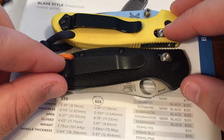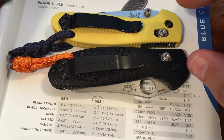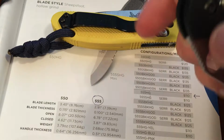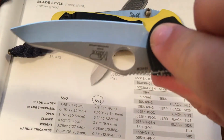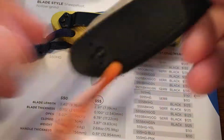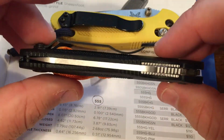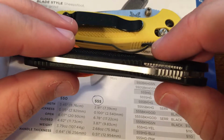I don't have a whole lot to say about this that hasn't already been covered. Most of us are really familiar with this knife as, like I said, it is Benchmade's most popular selling knife, the Mini Griptilian. And I've just got to say that my impressions with this knife are just excellent, really, really excellent.